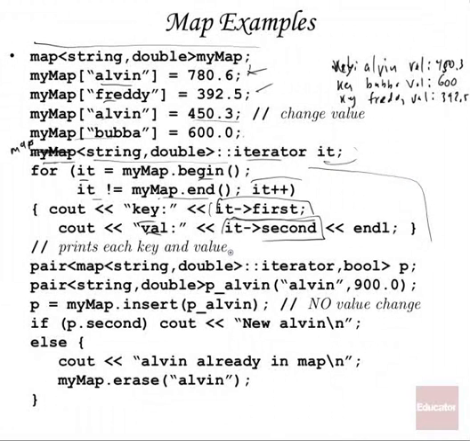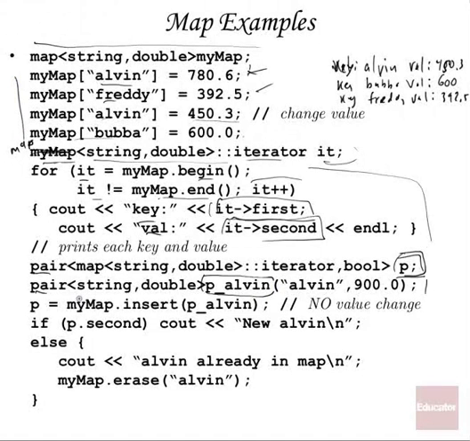Now this gets a little tricky right here. We're going to construct a pair for the result of an insert, and we're going to construct a pair for the value that's being inserted. So this is our result P, and this is P Alvin, which is going to be inserted. This is the hard way. This is the easy way.